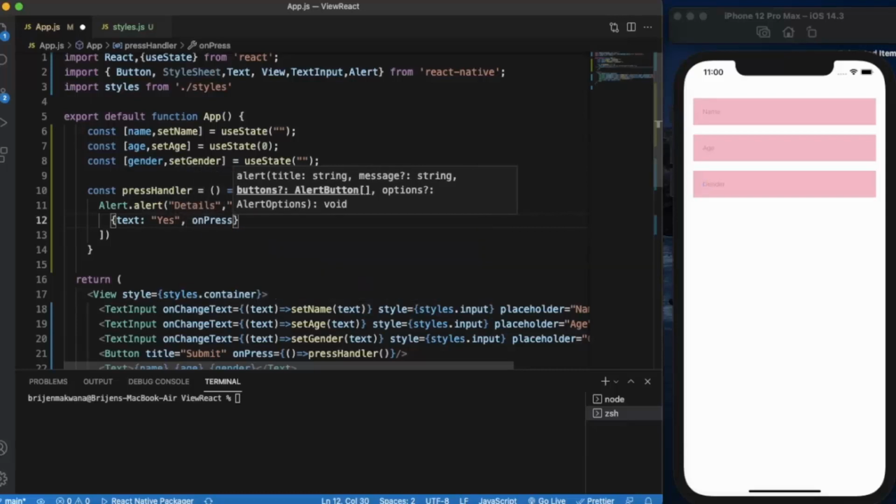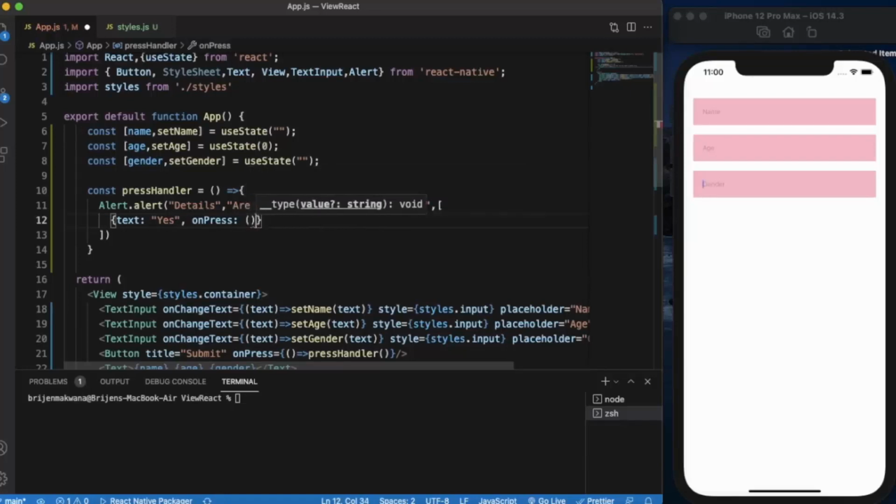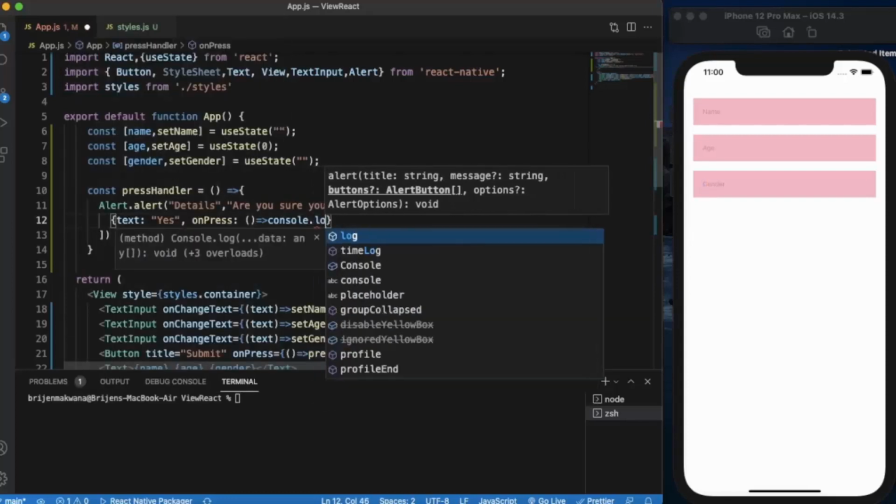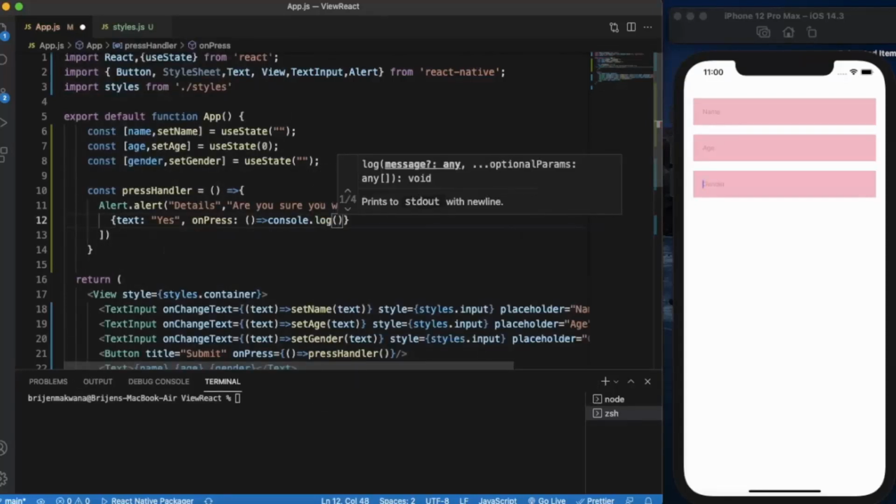What happens when we press it? The details will already be in these variables when the user starts typing. So we will just be logging on the console that the user pressed the button. Let's say yes is pressed.